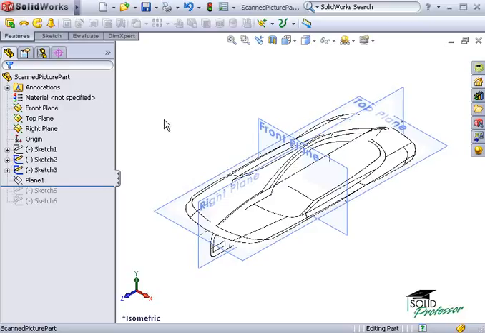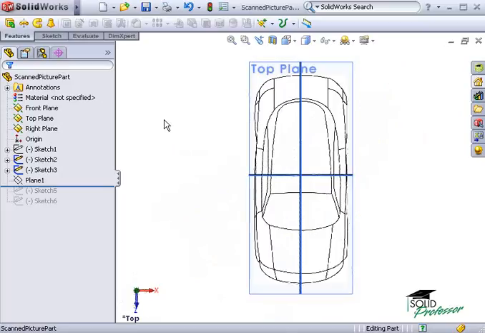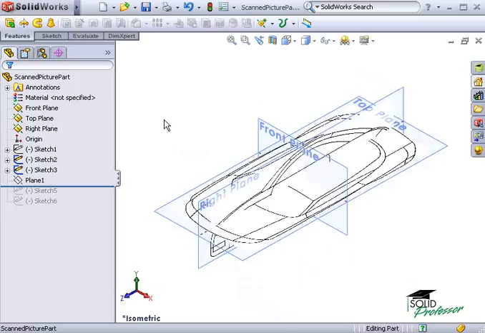For example, notice the sketch pictures currently displayed in the graphics area. As you can see, we're working with the orthogonal views of a car body, more specifically the side view and the top view. If I use the scroll back bar, you can see why sketch pictures can be useful. See, sketch pictures can be used as the underlay for creating 2D sketches and thus creating features.